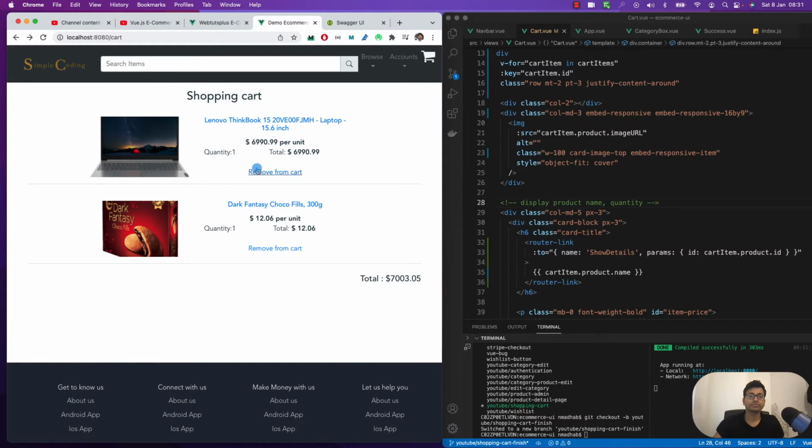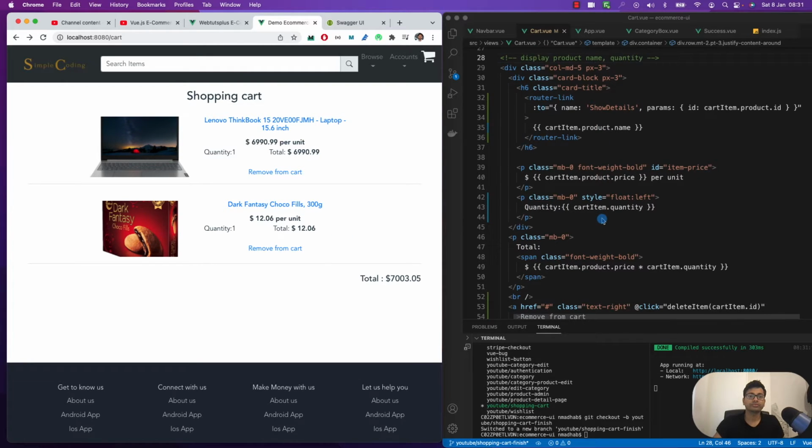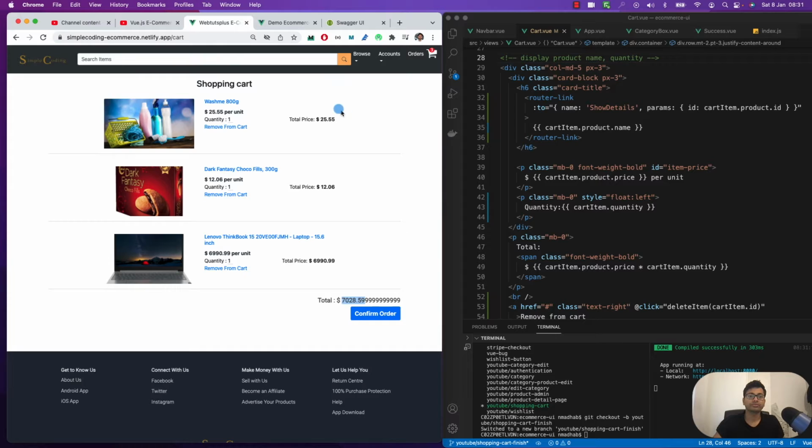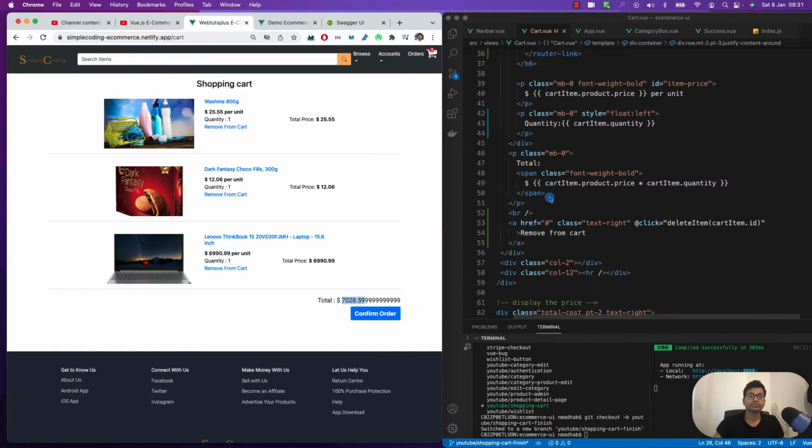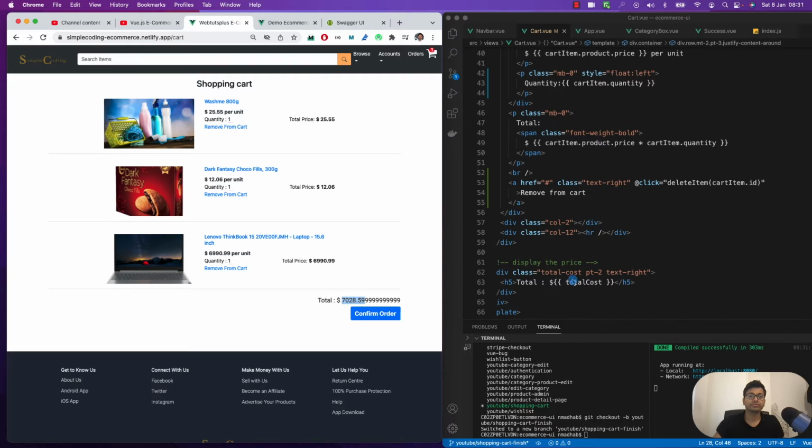So we have the remove from cart, this, and okay. So now I think this looks pretty good, like the item in production. All right. Okay, so what else is there?